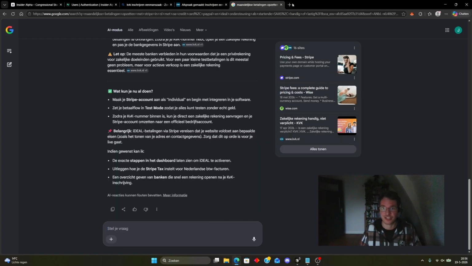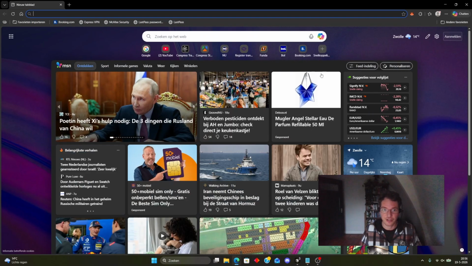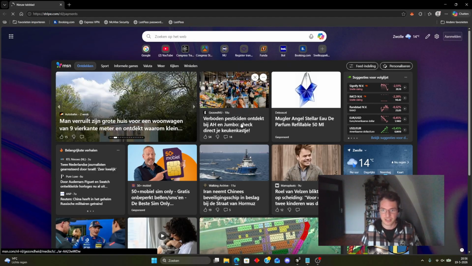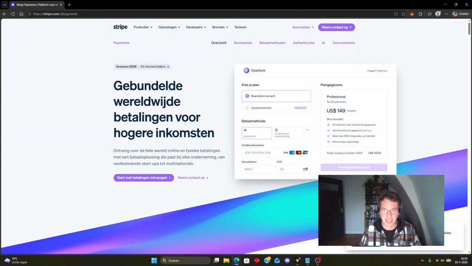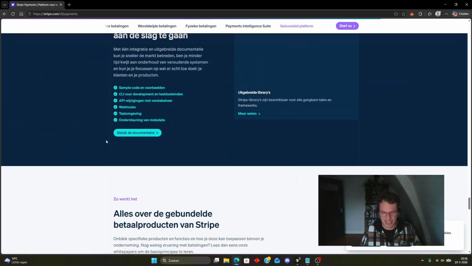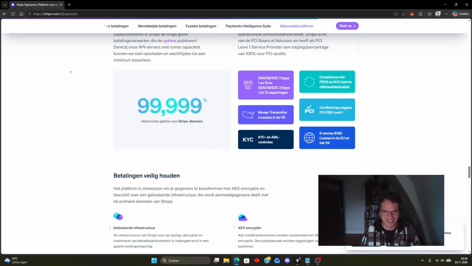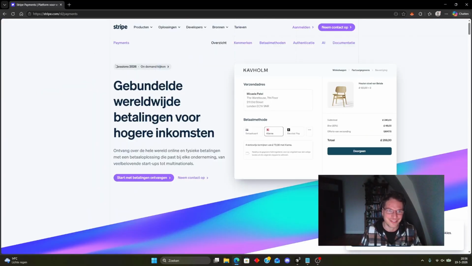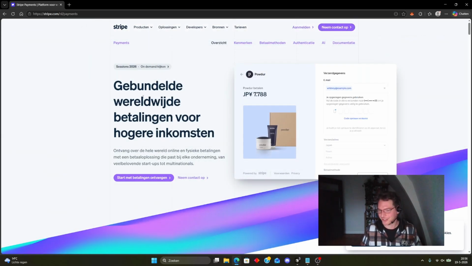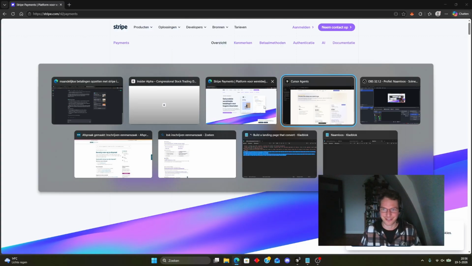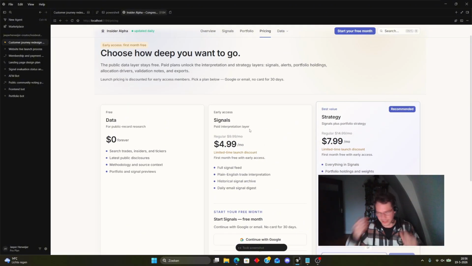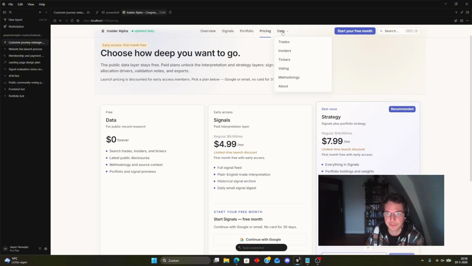I also just noticed it today with myself. I was checking out Stripe, a big payment provider that's going to handle the payments for me, I guess. But then you look at this and you're like, my god, dude, I don't know where to start. Except for Start Now, obviously, but it's so much. So I started up an AI just to make sense of it all. And I really don't want that kind of user experience for my users.